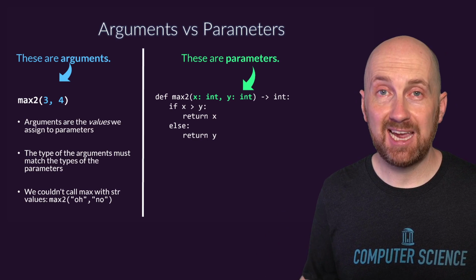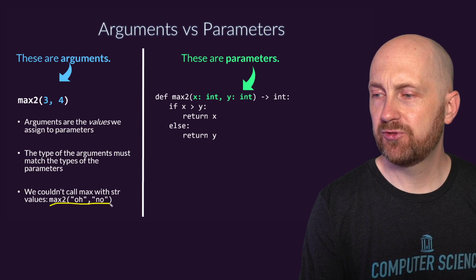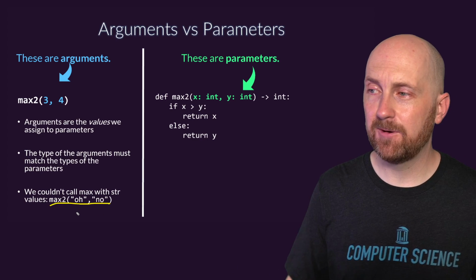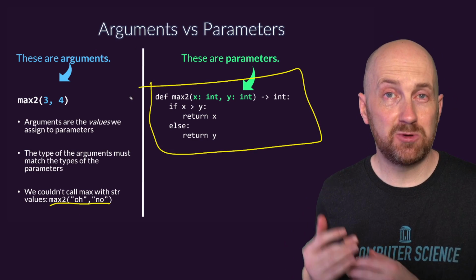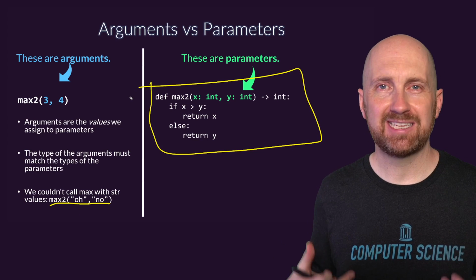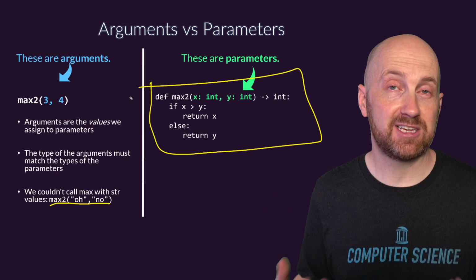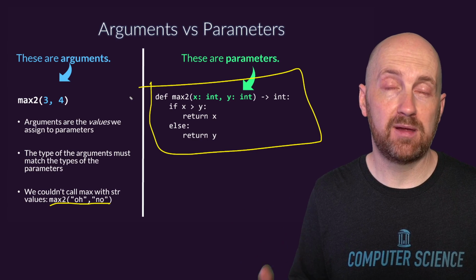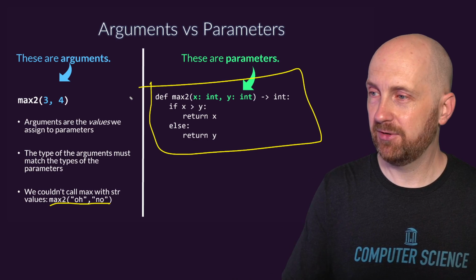As we just said, the types must also match. So if we had tried calling max2 with two str values, or two string values, we would see that there's an error, because this function definition tells us you need to give me two int values. You can't give me two string values, right? So we're trying to set up a contract or some sort of agreement that if you want to make use of this function, that's great, but you've got to fulfill my needs, and you can do so by providing me the arguments that I need for my parameters.